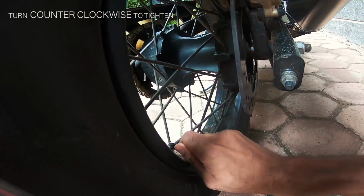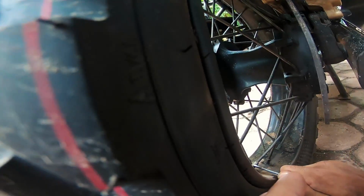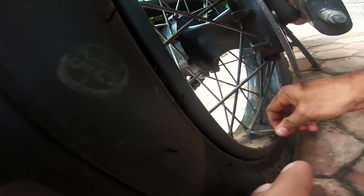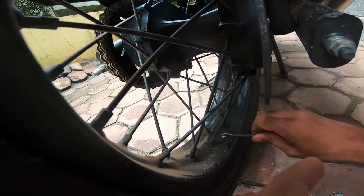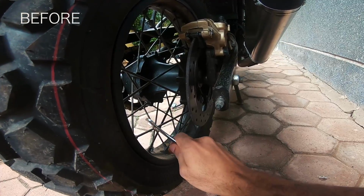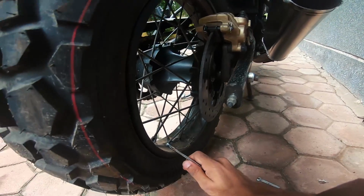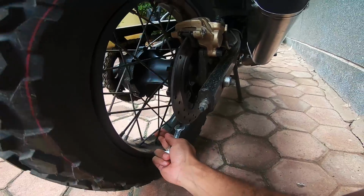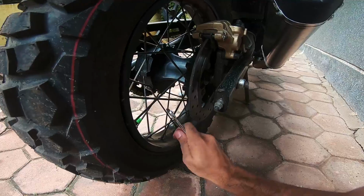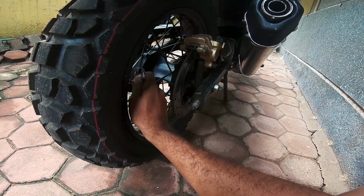Like you can see, I can go on winding this. Now that's made it much more stiffer. So you get the idea. That's how you go about figuring out which ones are loose and which ones are tight.